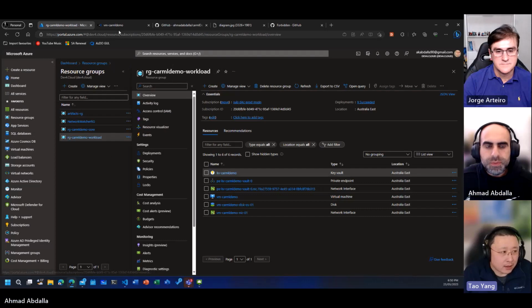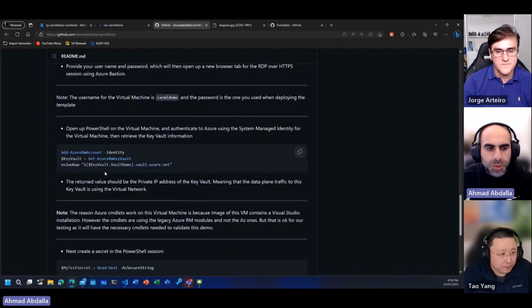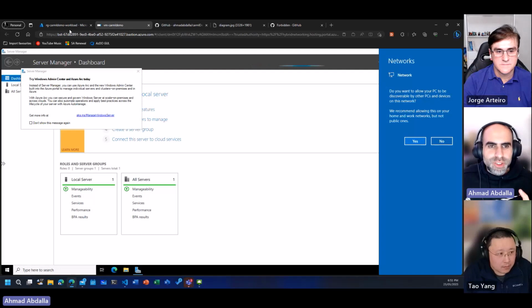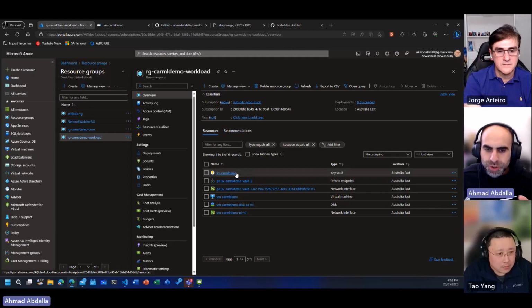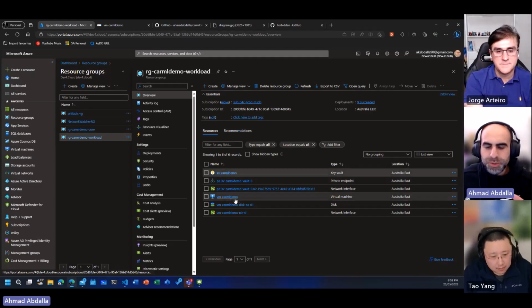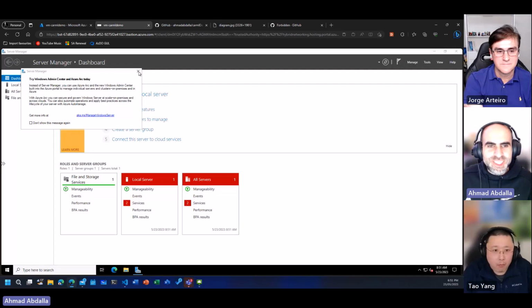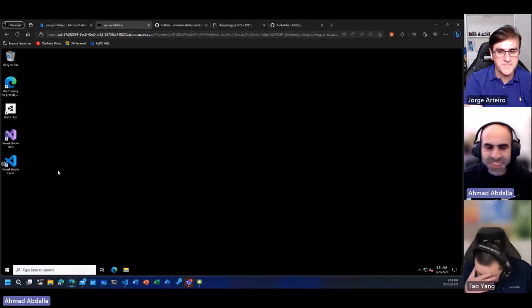Okay, so it's not related to the VM deployment. No, it's not. The image I've chosen for this VM is Visual Studio 2022 on top of Windows 2022. The reason I chose this for this demo is because those machines have some Azure modules already installed by default. Interestingly, they still come with the Azure RM modules, so they don't come with the AZ ones.